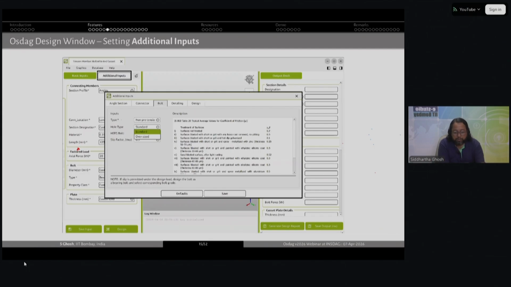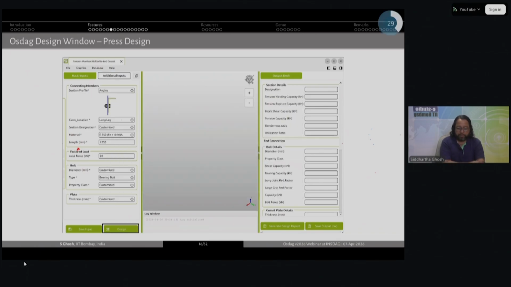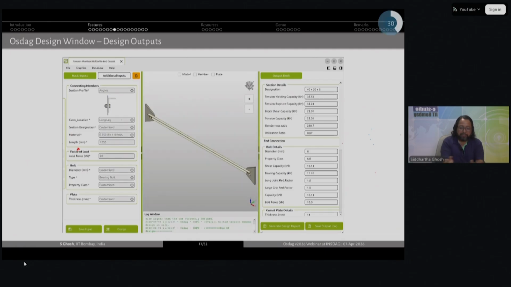Again, it's always at the tip of your mouse, but it's not necessary that you have to put all of these. After giving all these inputs, which are also cross validated in certain ways, if you miss something, it will tell you that no, you have missed some information, and then you can press design. And you can see that so far the rest of the design window is blank, and once you click design, it takes a few seconds, maybe it's fraction of a second, depending on the kind of complexity the structure has.